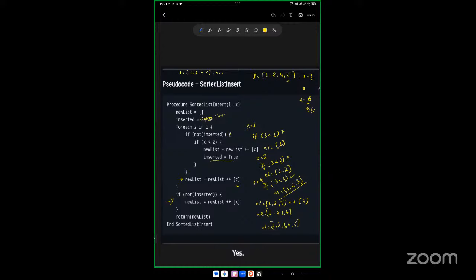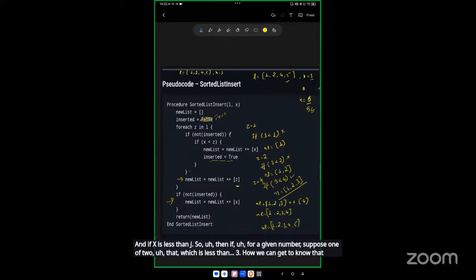Sir, you have said that if inserted is initially false, and if not inserted, and if x is less than z, then for a given number, suppose one or two, which is less than 3, how can we get to know that we should follow this loop?